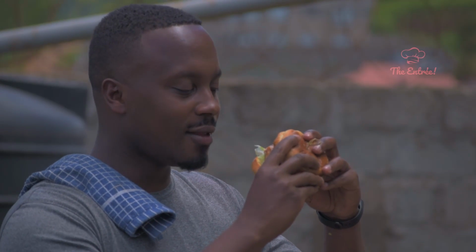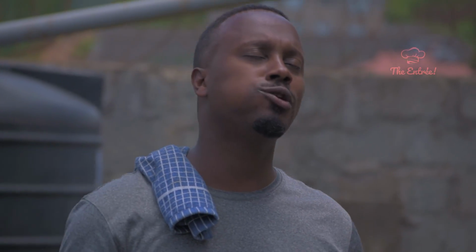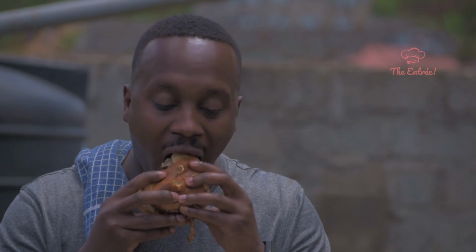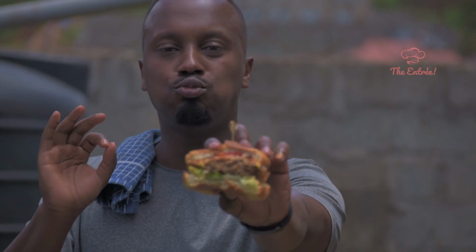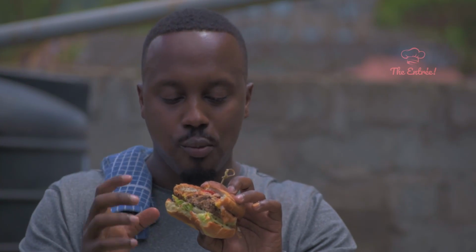All right, so as a chef, obviously I take the first dibs, and this is the taste test, TT as I like to call it. Here we go. Oh my God. Oh my God. The crunch. The bread is nice and toasted. The sauce, the beef, everything is perfect.